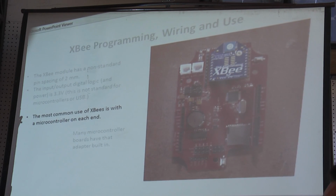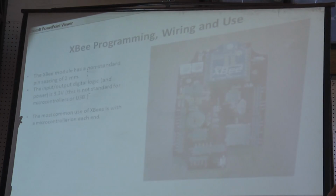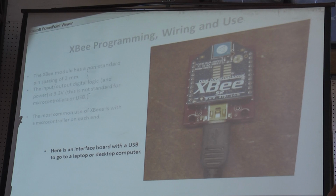Most common use of XBee is, as you see here in this picture, with a microcontroller at each end, and often with a computer at one end. Here's an interface board with a USB that goes to a laptop or a desktop computer, and there's no wires, and often that's all you'll see. You just need software knowledge to make this work.